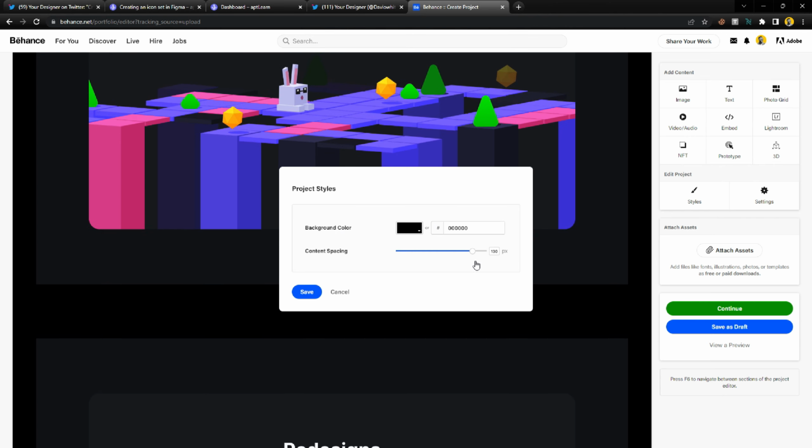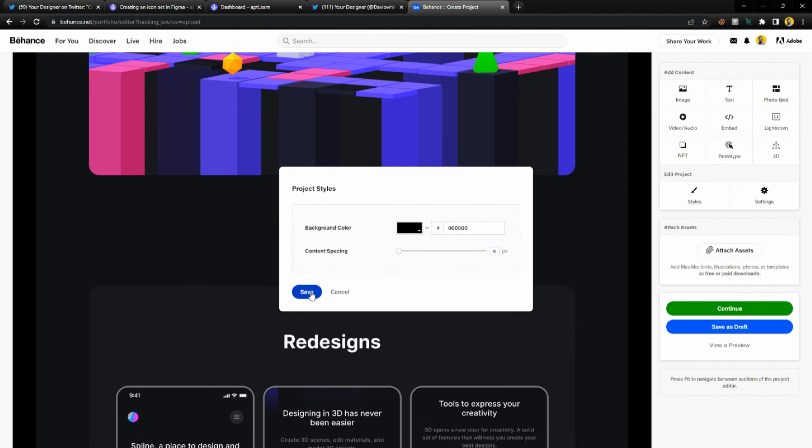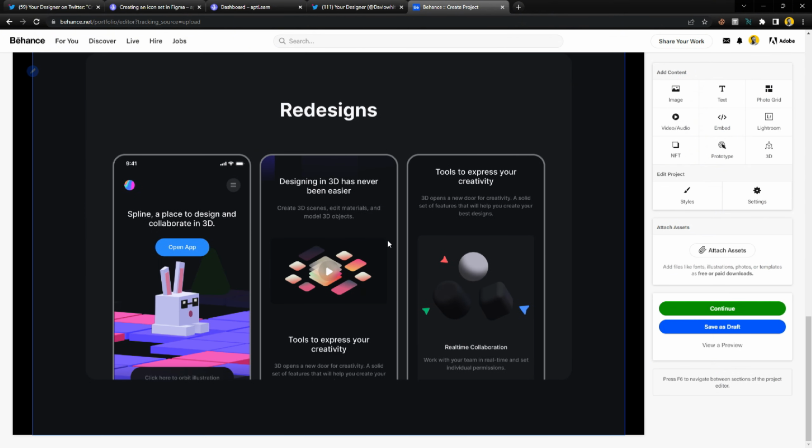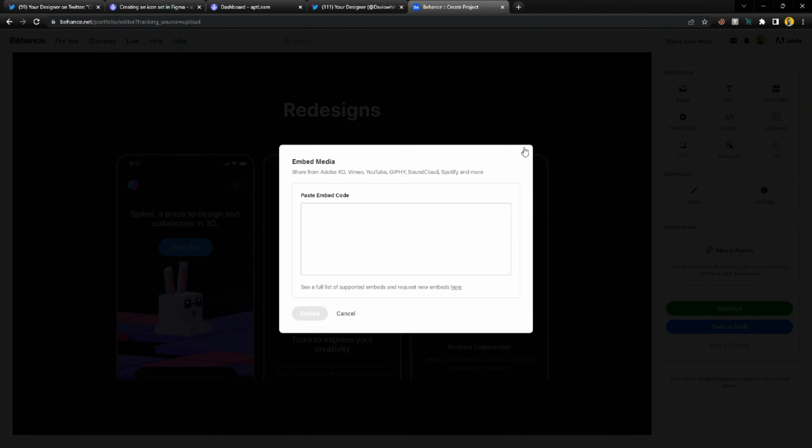And then the more you increase it, the more space you're going to have. So that's how you can do it at this point. Now you can also embed codes. All right, you can embed codes, and just like what I showed you in prototyping, in sharing, rather, in files and sharing, if you go back to that lesson in this same course, you're going to see that you can embed code, and this is where you embed the code.